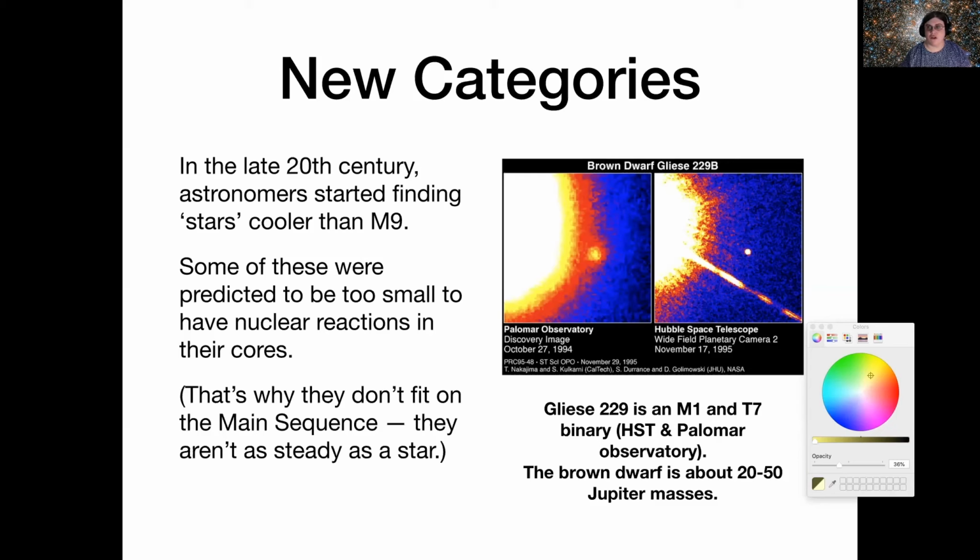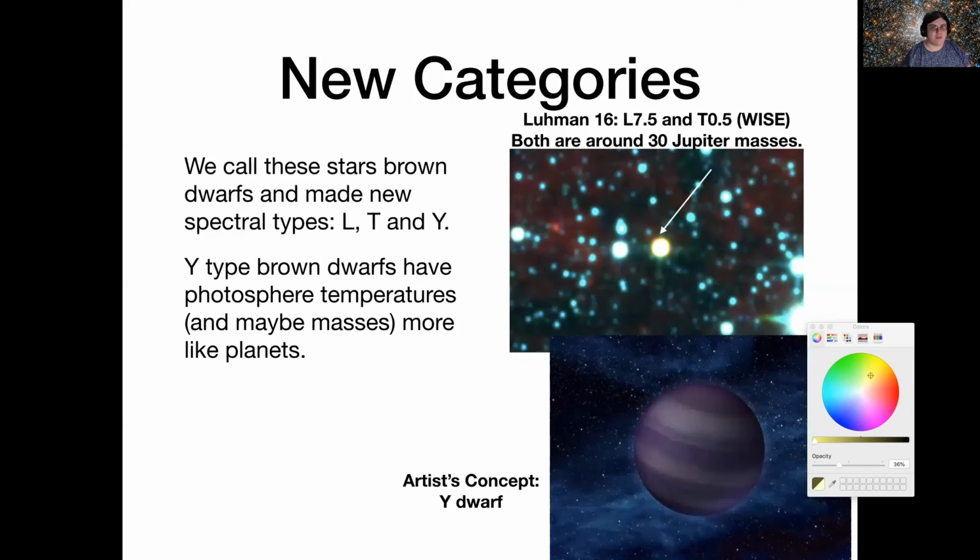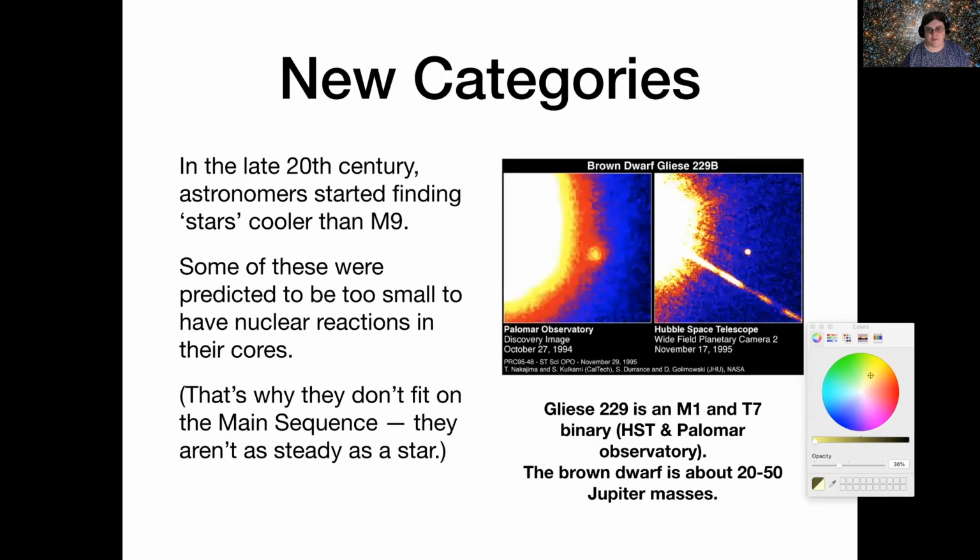But they can look really star-like in terms of spectral type. They just look like the natural successor of what something cooler than an M star is, what something cooler than a red dwarf is. So astronomers came up with these new spectral types, L, T, Y. And we called them brown dwarfs because we didn't really have a good name for something that's redder than a red dwarf. So here, back there, that was a picture of Gliese 229b.